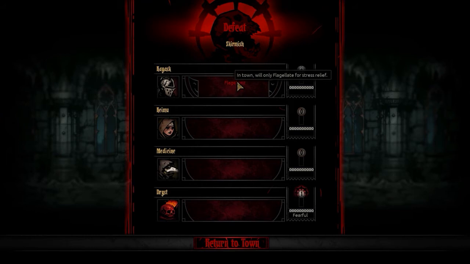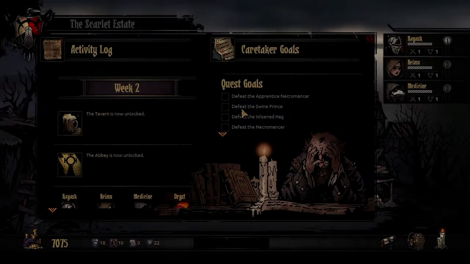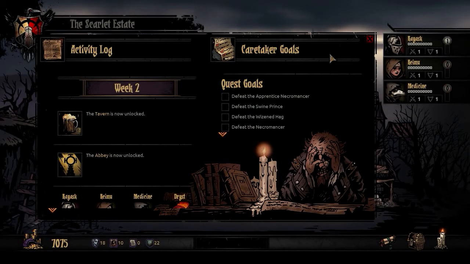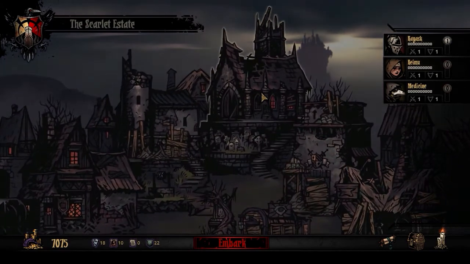Flagellant. Oh, great. So now he can only use the flagellant for stress relief. Whatever. You guys are all disappointing. And Drist was the only one that was killing things. So yeah, that was a great start. I mean, I got slaughtered. It's now week 2. I don't know if there's a time limit or anything. All my characters are now stressed. We do have the tavern and the abbey now.